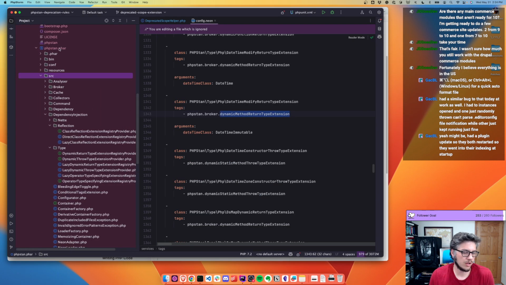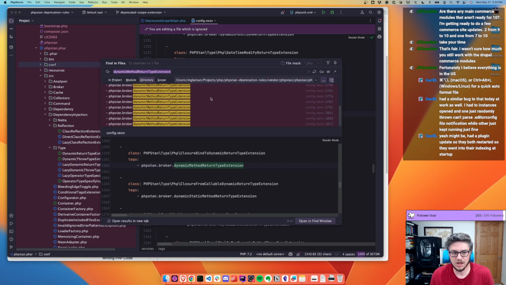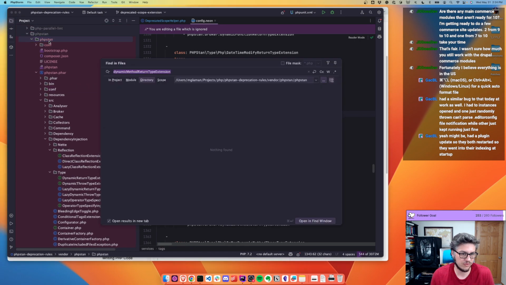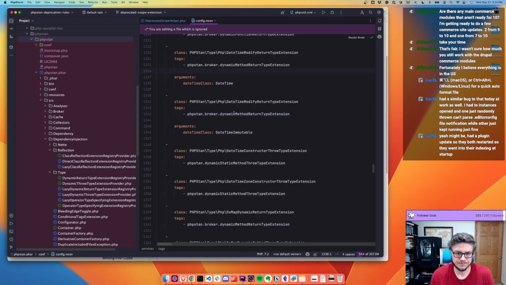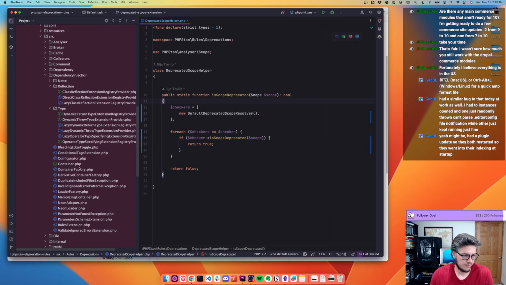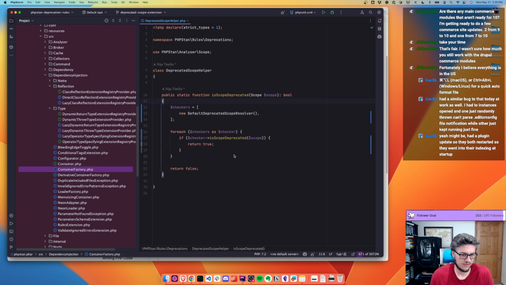I don't remember how this is served up, and it's using the Nette framework, and I'm not as familiar with that compared to Symfony. So tags, I don't remember how tags work. Container factory.